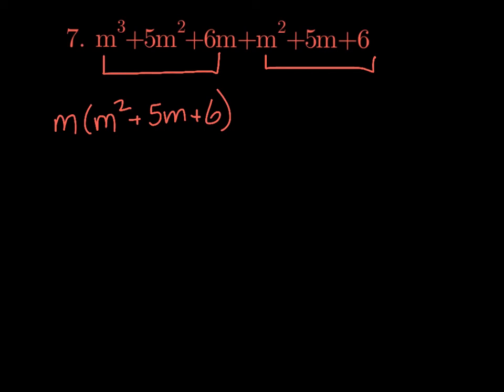Okay, all right, now let's look at the second group. Well, there's no common factor, so I'm going to take out a 1 then. So remember, if there's nothing in common, we can always factor out a 1. And look at what happens. It is like math magic. Look at that. Okay, so notice this parentheses here matches up with that parentheses there. Yay!